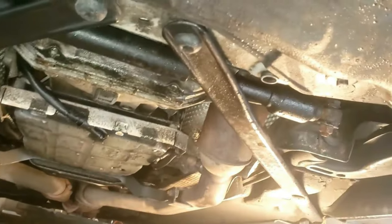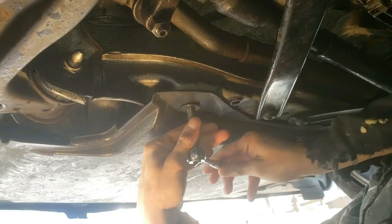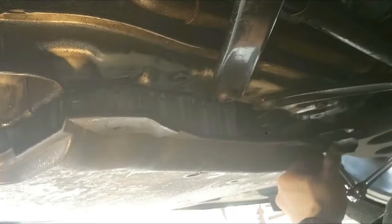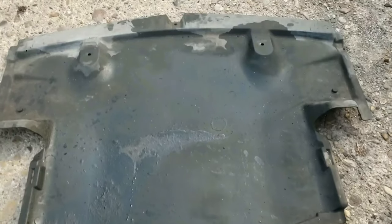Anyway, once the car is slightly raised, put some cardboard down and let's go under the car and remove the splash shield guard. The black plastic shield or guard is right in front and under the engine and oil filter. While on your back, you'll see two bolts in the front and two in the back. Grab a ratchet or power tool and remove the four bolts with an eight millimeter socket. Push forward, then down, and then scoot out — and that's the splash shield.